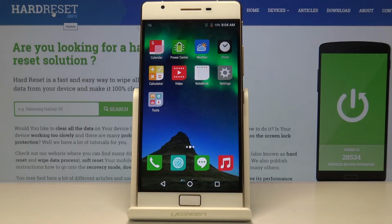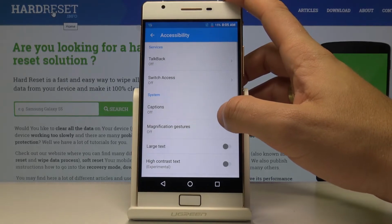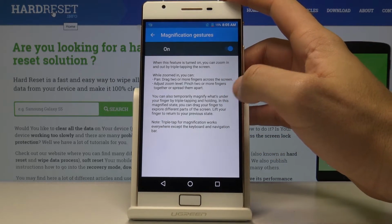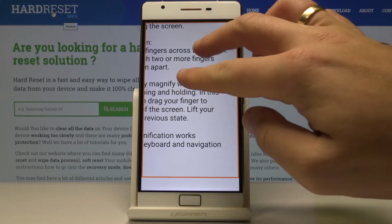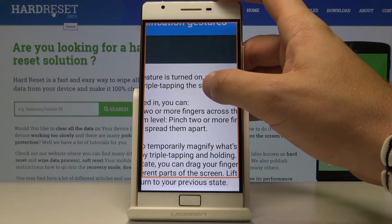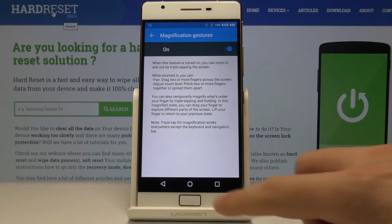Let me show you the magnification. Here let me find settings, select accessibility, choose magnification gesture. Let's enable this feature. And now if you triple tap on the screen, you can magnify your screen. You can change the position by using 2 fingers, and you can triple tap to quit magnification. So that's it. Let me show you now the last trick.